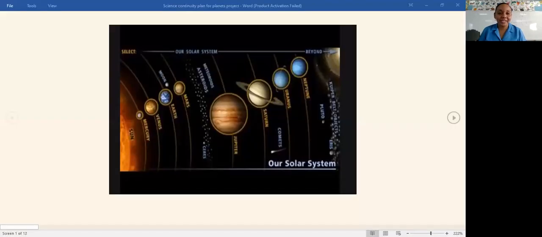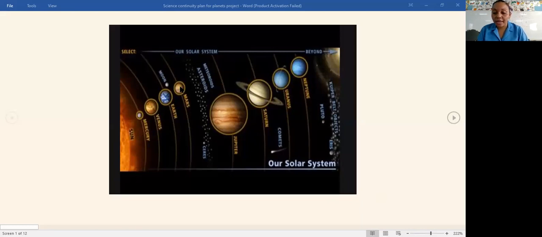So we have the solar system. Okay? It says a planet is a body in space that does not produce light, and it revolves around the sun. There are 8 planets that make up our solar system. The center of the solar system is the what? I hope you can remember. It is the sun. Yes, it is the sun. It says the planets in our solar system fall into 2 groups. Let's look at the picture here. It has the first group, which is the inner planets, Mercury, Venus, Earth, and Mars.